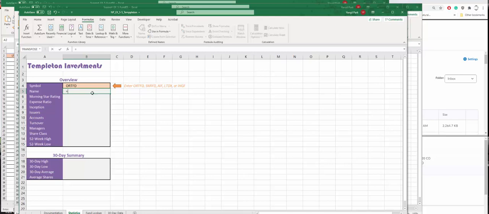Okay, so we're going to use the VLOOKUP. Our first variable will be B4, comma, and the lookup range will be fun lookup.